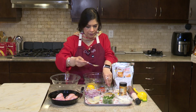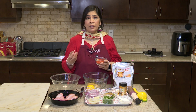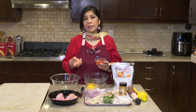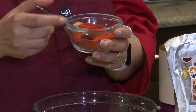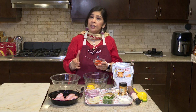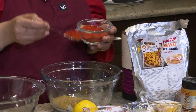Now to add that color, there is the natural color or just the regular colors that are out there. You don't have to use colors. We don't need it. There is no point. So why not just use red chili powder or degi mirch? We also have a mix of chilies which is called degi mirch, and that just adds a nice bright color to the dish. So that's what I'm doing.